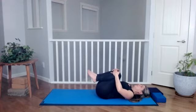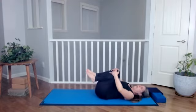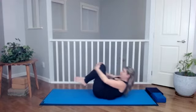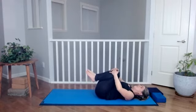Hold here. Rock side to side. You may go forward and backwards. We'll massage into the spine. And let your body relax down to the floor, just stopping.